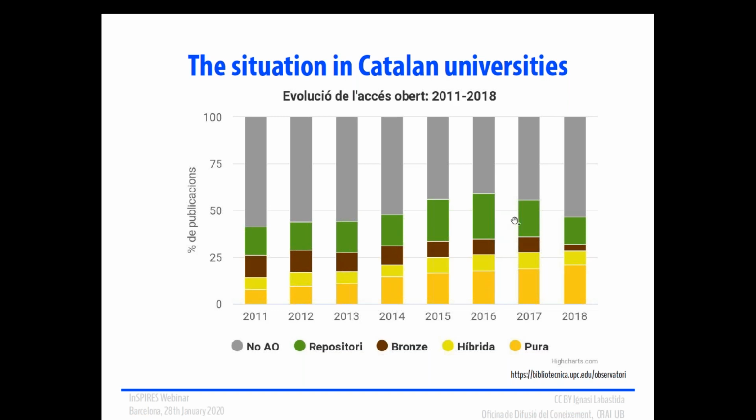So if we look at that, you'll see that we are around 50% of the publications published by researchers from the Catalan universities that are available in any other ways for free to the readers. There is also people looking at why we are going down, and the reason is easy. We are going down because some of the papers are already in repositories, so you will be green in the near future, but they are still closed under the embargo because of the conditions established by the publishers.